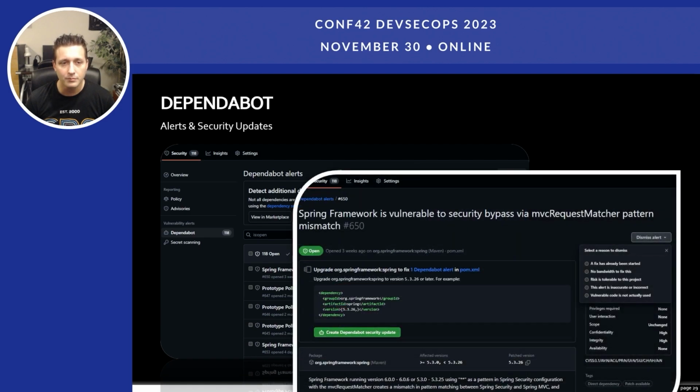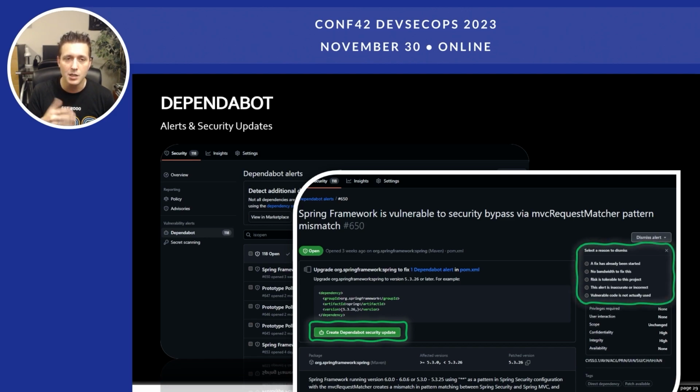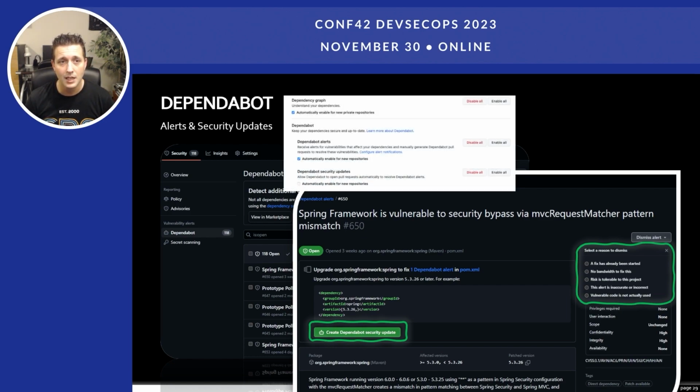Once it's enabled, you'll be able to drill in, and from here, you can do a couple things. First, that's pretty neat, is you can actually create a security update immediately from this particular issue. And it's going to create a pull request on your repository for you. If you decide that this isn't a fix that you need to make, or perhaps the surface area of this particular CVE doesn't affect the way that you're using it, well, you can easily dismiss it. And there's plenty of workflow options that allow you to track and see why certain things were dismissed over time. And so you also have the option in your organizational settings to turn on this capability across the entire organization. You can enable and disable all as an administrator and org owner.